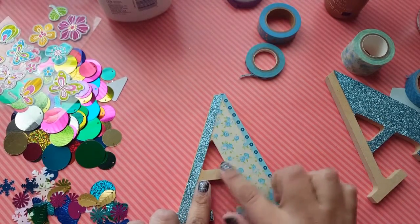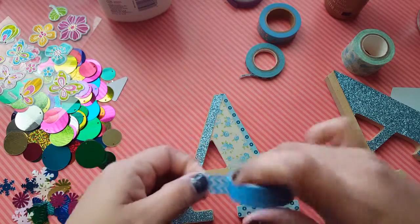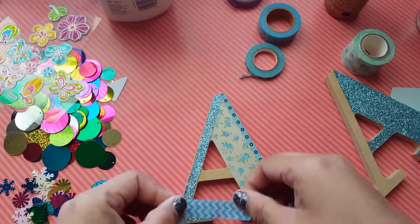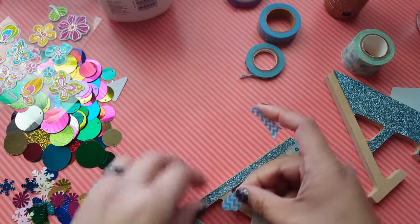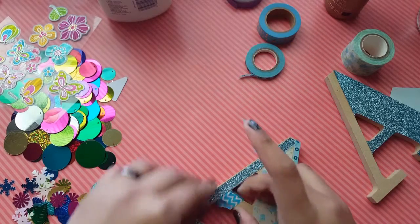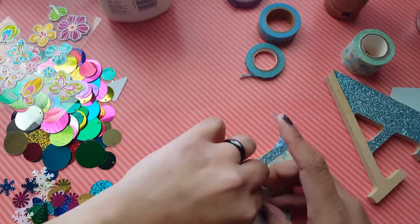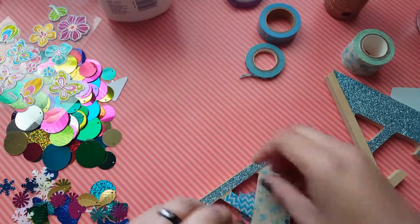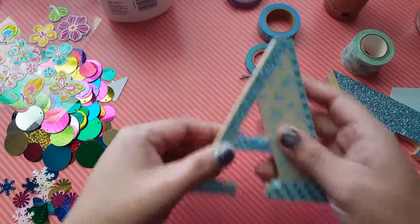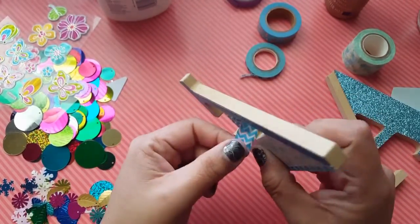Now, let's put some pretty one in here, and I think I'm gonna use the striped one there. And I'm going to cut it into pieces and apply it sideways. There we go. Now this one this way. Okay. And we'll cut the extra off later. You know what? Let's do that right now.